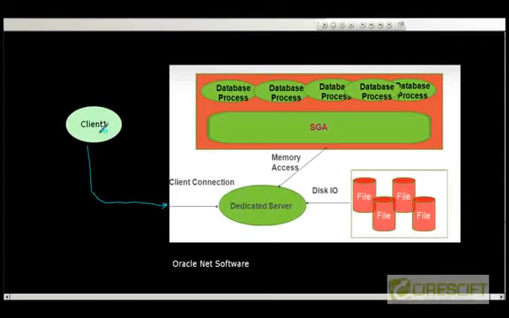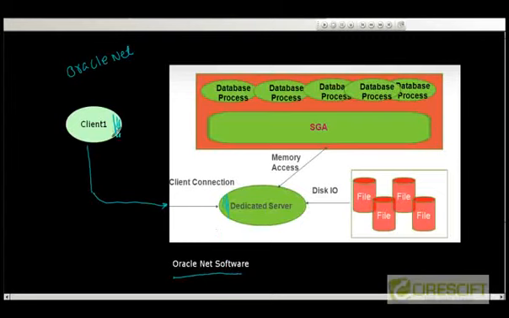Essentially, this client can be either on this machine or on another machine. Oracle gives you Oracle client software, which contains different types of libraries, and one of those libraries is called Oracle Net. Oracle Net is a network library that sits in the client, bundles the commands, and sends them over the network to the dedicated server. The dedicated server process also has a library called Oracle Net, which understands this bundled package, unbundles it, and then gives the commands to the dedicated server to execute or interpret. So that is called Oracle Net software.